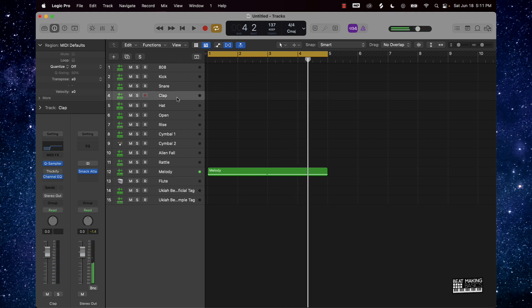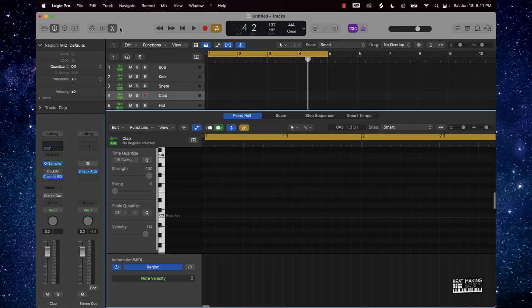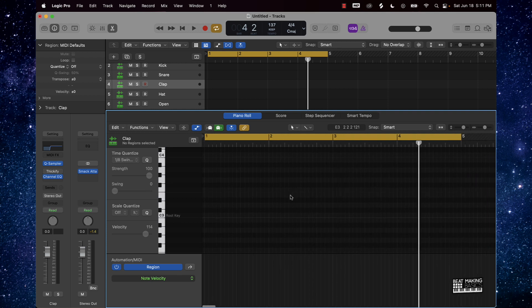All right, bet. So now we have that. Let's just go ahead and jump into actually making the drum pattern. We can push the letter P or click on the scissors. The first thing I would always recommend making in your drum patterns is either a clap or a snare. It's pretty simple to lay down a clap or a snare if you're looking at all the different measures here. If we have a 4-bar loop, you're basically going to lay the clap or the snare directly in the middle of each bar.